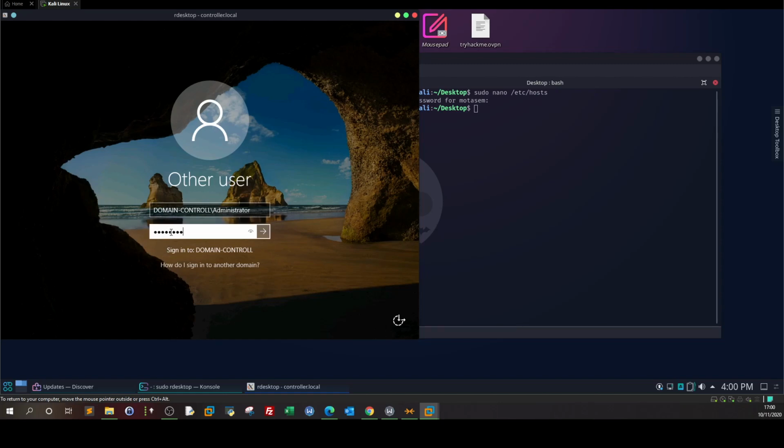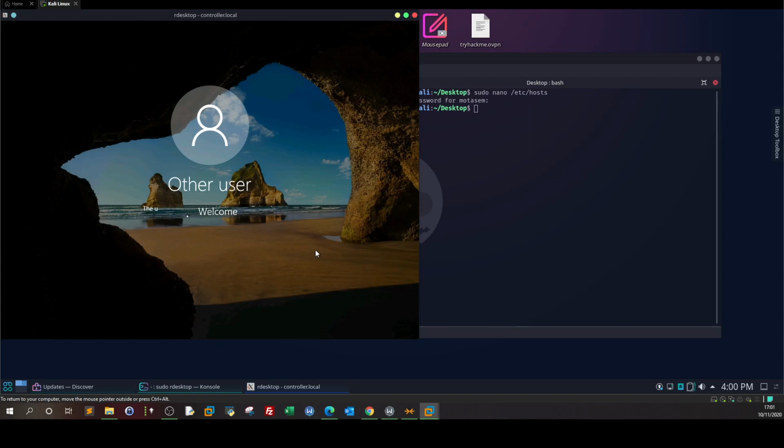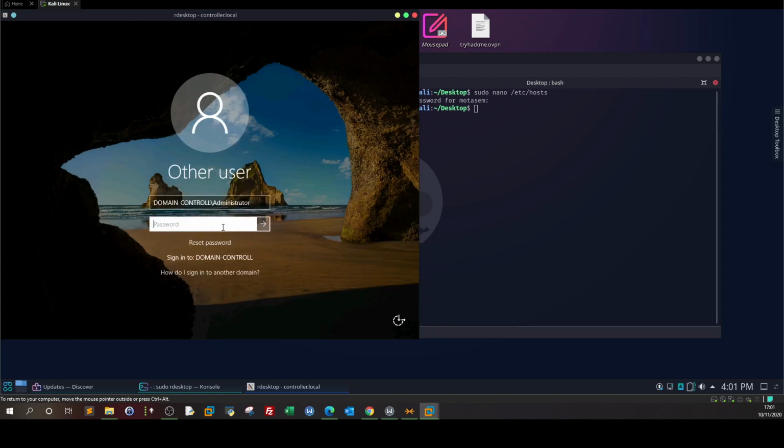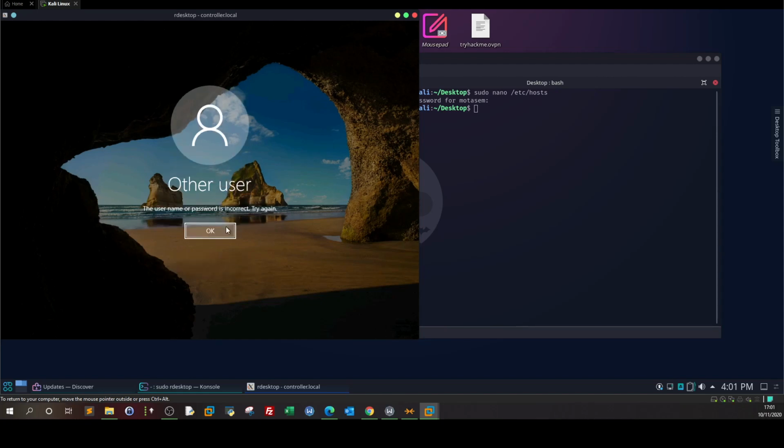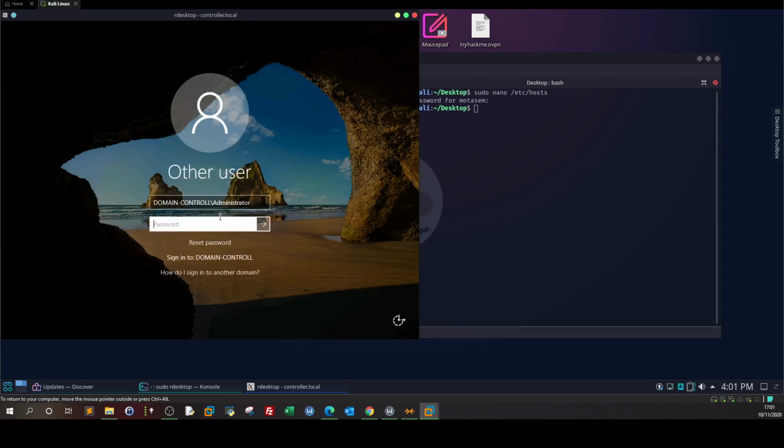Password123 at login. Wrong. Still incorrect.